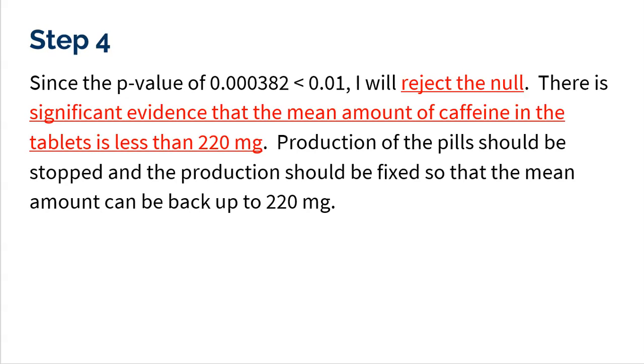So again, 218 didn't seem like a lot lower, but it was based on our data. But the cool thing is our calculator could do so much of the big work here, getting us that t-score and getting us that p-value. That's where a lot of kids fumble around with formulas and get the wrong numbers. But if you know how to use the calculator and literally all you have to enter is the statistics, you're going to get this question correct.